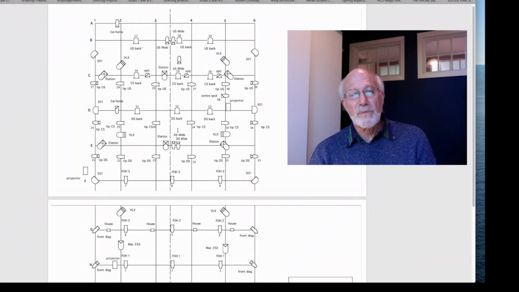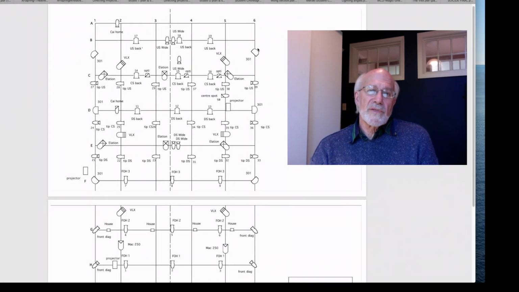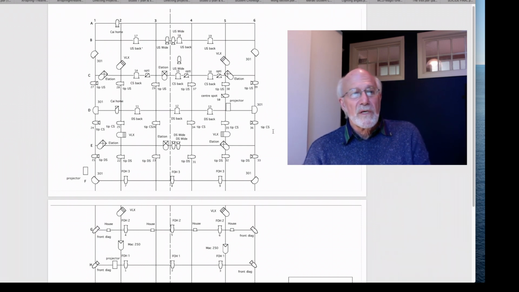You're going to be thinking, and you're going to be thinking with background and with knowledge about what the lighting equipment is doing. So it's not all that easy to see when you see something like this, but if you look, this is actually a lighting plot for a dance piece.